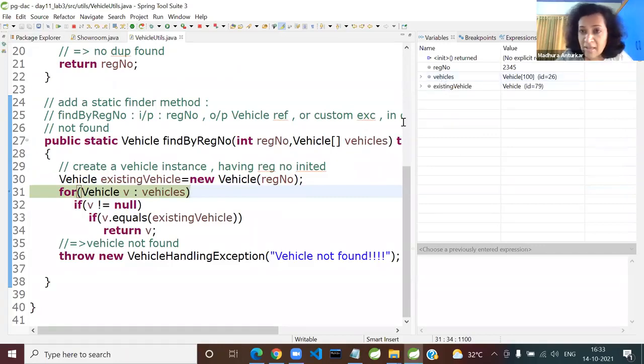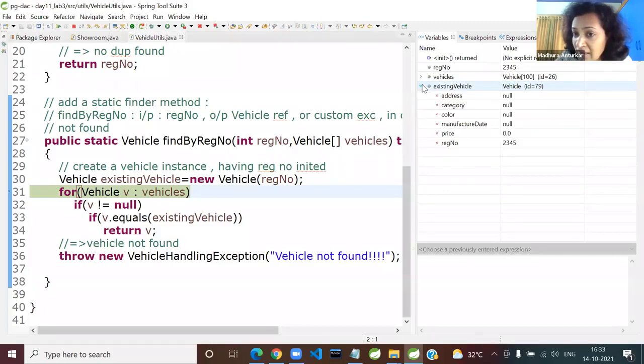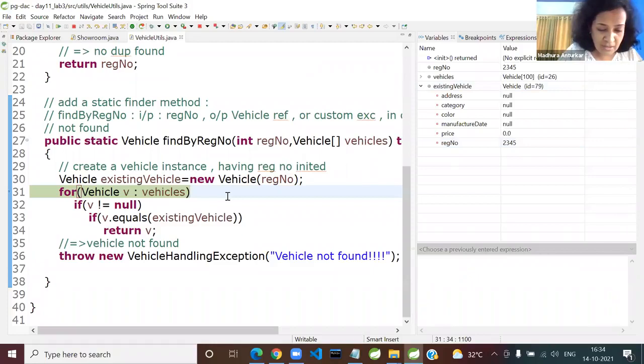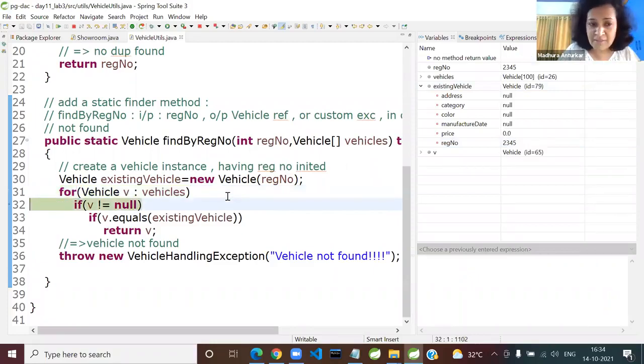So here you can see existing vehicles. Darshana, your mistake. So you were returning that existing vehicle, which had nothing in it. Only registration number was there. And that is why your code was not working. So such errors become easily detectable, noticeable the moment you attach a debugger. Now you know what to do. So simply say function key F6.